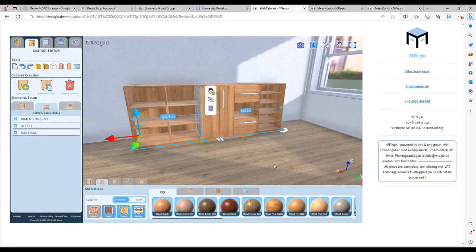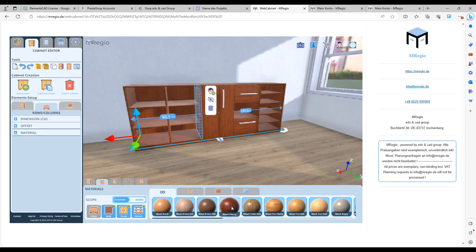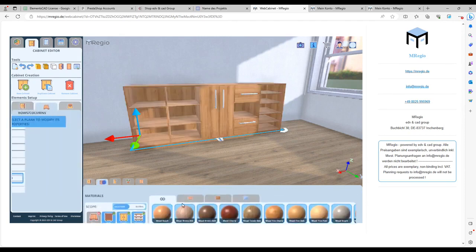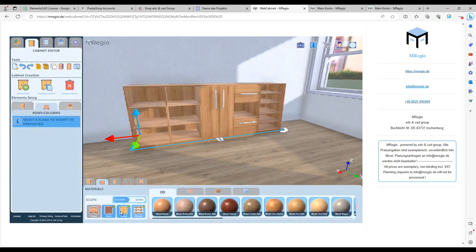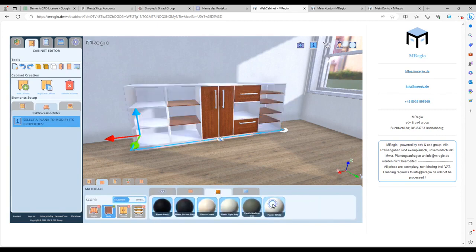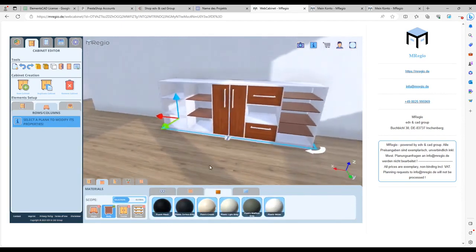Then, in the lower area, we have the option for texture assignment if I assign a texture. I can, of course, also revoke that and click back into the texture because I might want to assign a different texture only for the front and the shelves. So, for the casing, I can make another assignment. We have options for wood types as well as the possibility to assign colors, and we now have a new result accordingly.